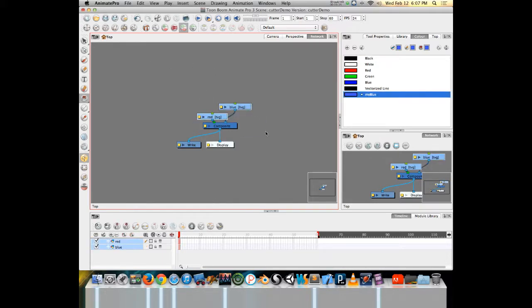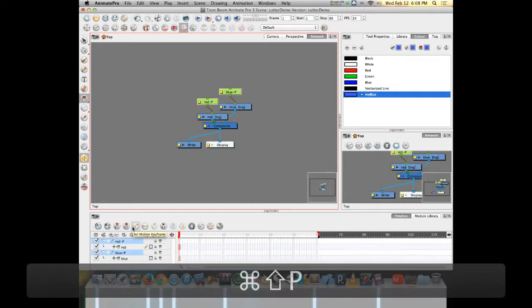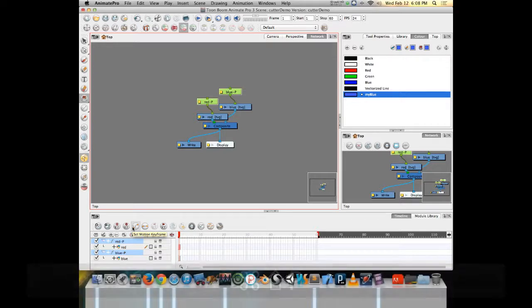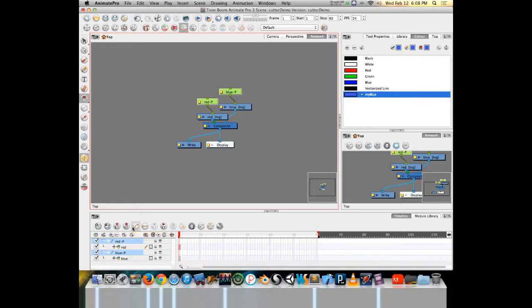After I have these layers configured, I want to add in pegs for these layers, so I can highlight those layers, and then I can hit Command-Shift-P in the network view. In the timeline view with the layers highlighted, I can click on the Add Peg icon. Both of those will serve the same purpose. Always name your layers before you add your pegs, so that when you add your pegs, the peg layers take on the same naming convention as your drawing layers. So always name your drawing layers, add your pegs is the next step.